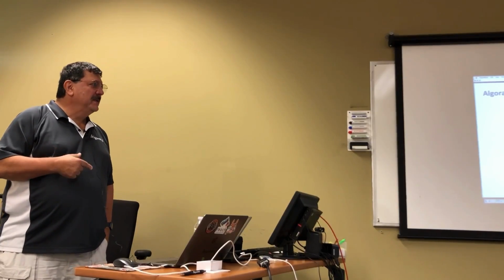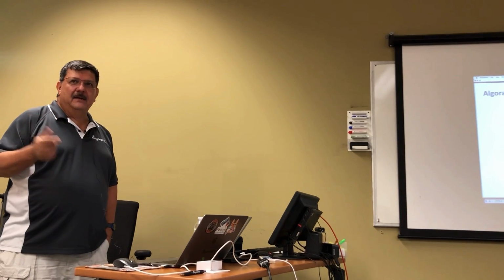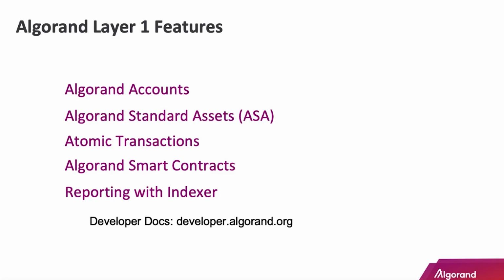So this brings me to some of the layer 1 features we've been talking about loosely here. We have Algorand accounts. You have a standard account, and you have a multi-sig account. In other words, if you have a board of directors and you want half of them to sign off, you can set up something like that to sign the transactions. It's called multi-sig. And then you have logic sig, for smart contracts. If it returns true, it's going to sign the transaction. If it returns false, it doesn't.